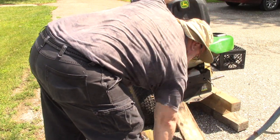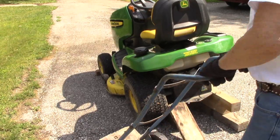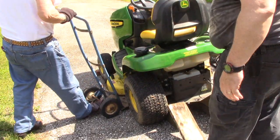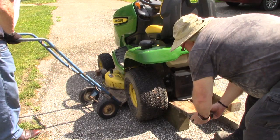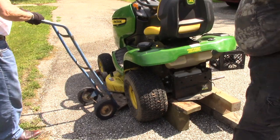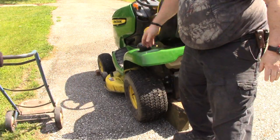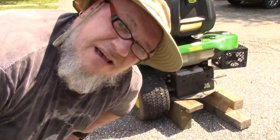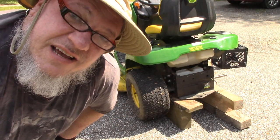Okay. Alright, so I think we're going to try to lift it up, see if the mowing deck is, we'll lift it. Probably not the recommended way of doing this, but alright, so we got that up underneath there. There we go. Our tire spins, so we're good to take this one off. Same procedure, different tire. And then when we got the ag tires on here, we'll just reverse it, put those back on there, and we'll be good to go.